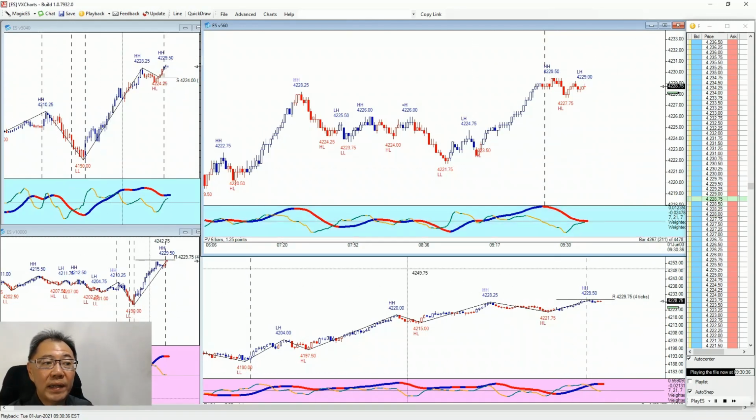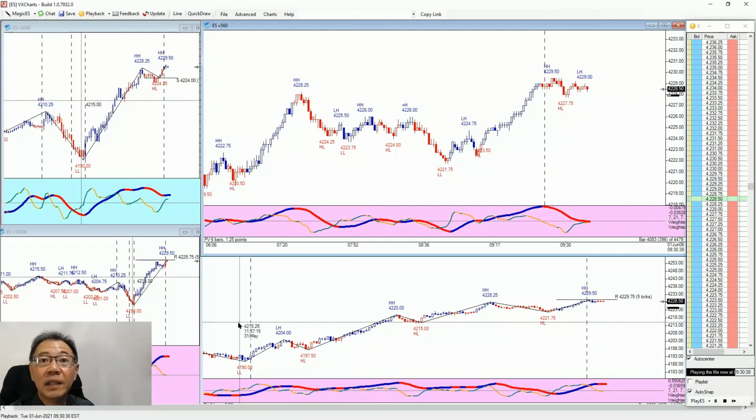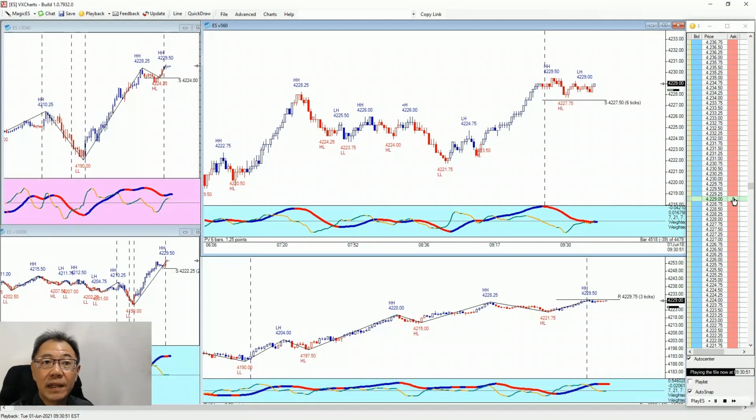And this window must be pink in color for all the parameters to be present before we take a trade. If we want to take a long trade, for example, we will click on this blue column here called the bid. If we want to take a short trade, we will click on this red column here called the ask. Later on, we'll be taking a short trade, so we'll be clicking on this column here, right?